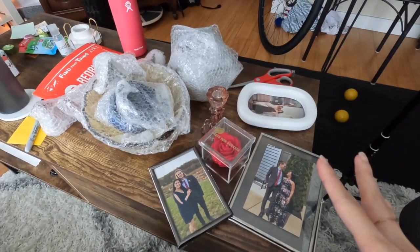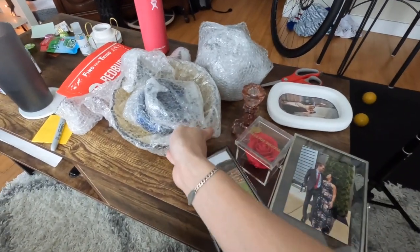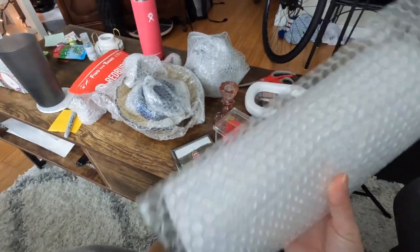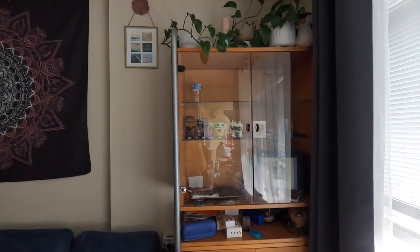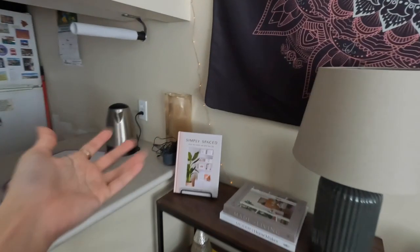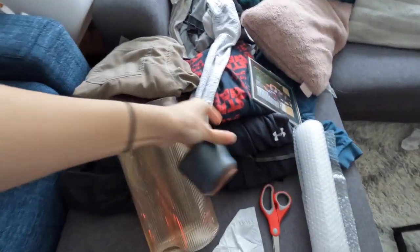The next day — I've been packing already for a bit. I filmed so much last night I didn't even think to do it. I'm about to wrap up the last couple of things before this bubble wrap package runs out. I will need to order more. It's looking a little sparse, but that's what we want. You just keep finding things when you're packing up, right? Because everything has to come. Before, I never really paid attention to all the things I had. And now I'm like, where is this going to go? So basically I've left myself a book that I'm going to read, and the rest I'm just going to pack up and deal with.